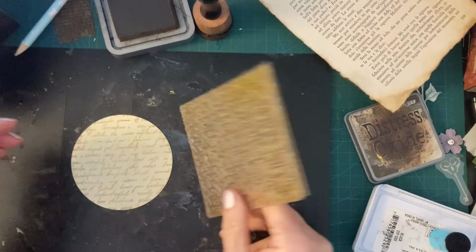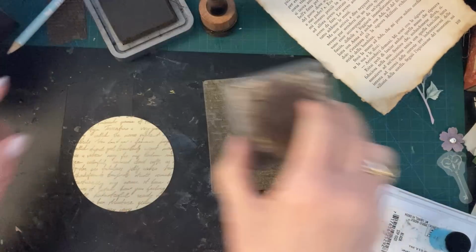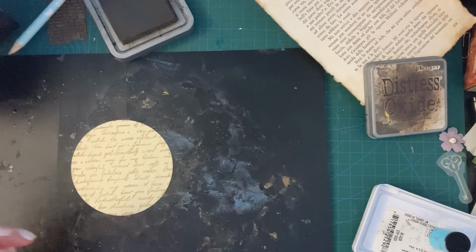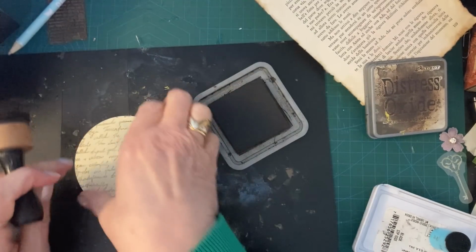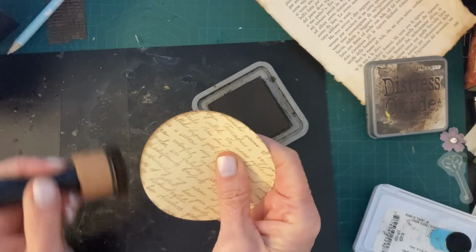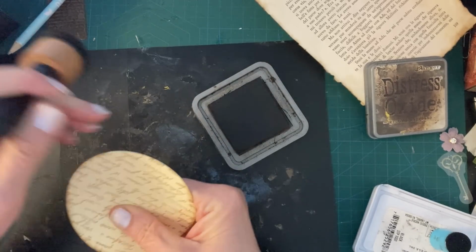Anyway, there we go. That's pretty. I like that. Don't put the lid on so you need it. Just move that to the side a minute. And I'm going to ink it around the edges. Quite a bit of ink on.